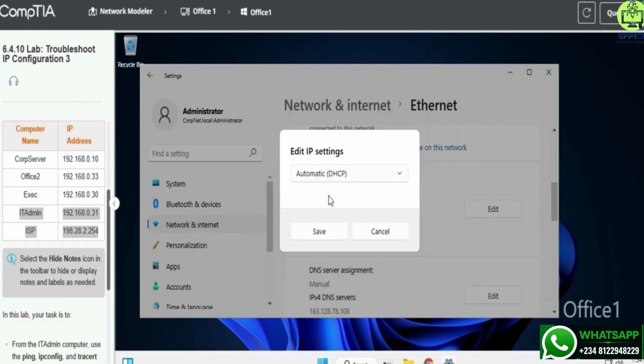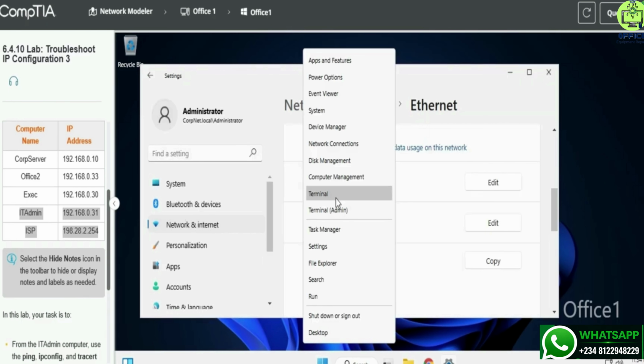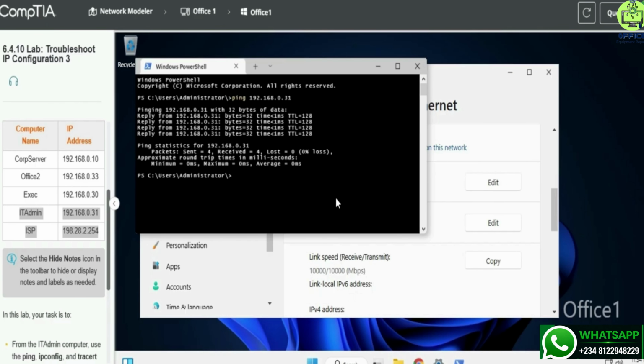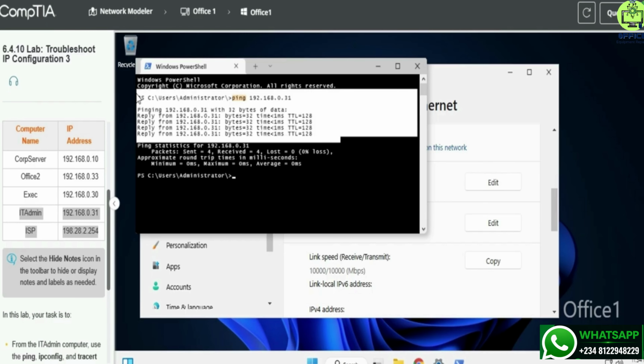So we save. And we'll go to the Start menu, click on Terminal. Ping 192.168.0.31. And this is successful now.